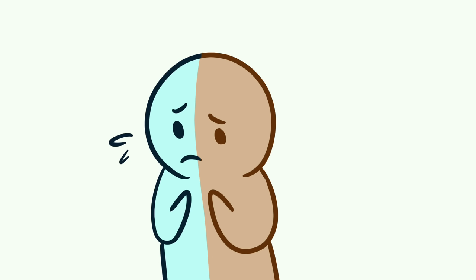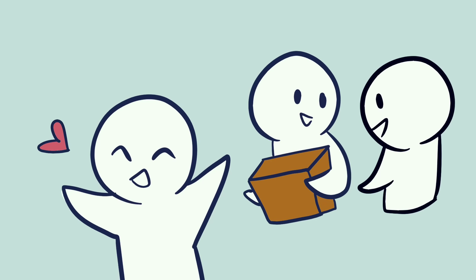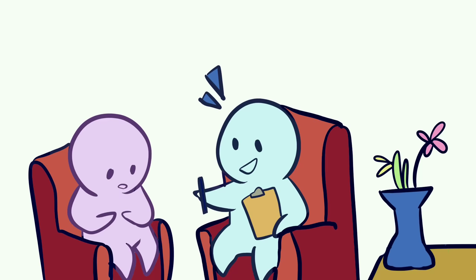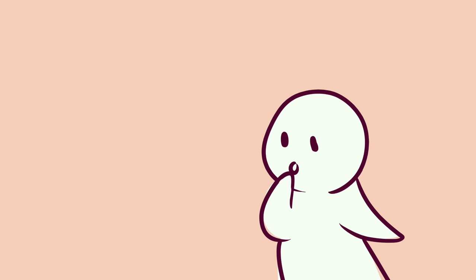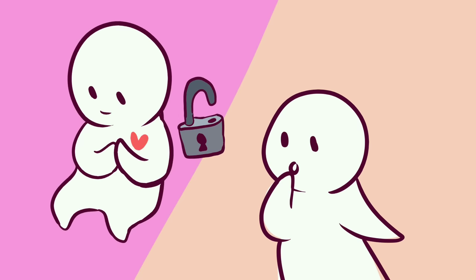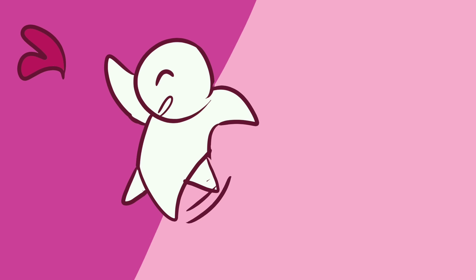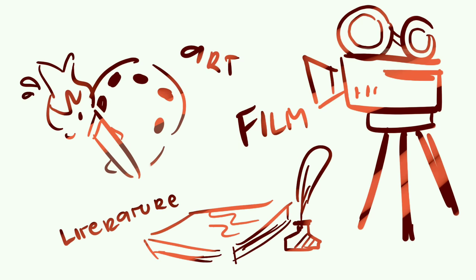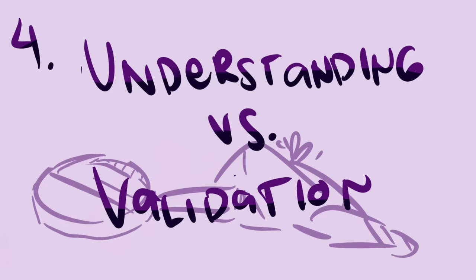Difference three: absorbing versus mirroring emotions. Are you like an empathetic sponge, absorbing emotions from others so strongly that you find it difficult to separate and identify your own feelings? If so, you might be an INFJ. This makes them emotionally expressive, outwardly compassionate, and wanting to help, which tends to lead to careers in helping professions such as psychology, therapy, social work, and counseling. INFPs are the opposite — they tend to conceal their emotions and are more in tune with their own feelings than those of others. They can mirror the emotions of others while remaining fully aware of their own feelings separately, and are strongly drawn to art, film, literature, and other creative pursuits.